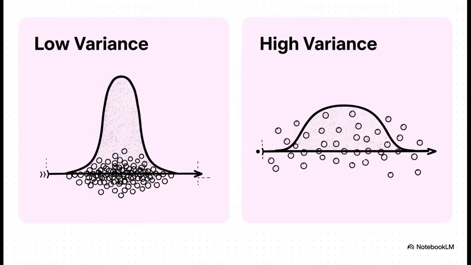And this slide just perfectly illustrates what that spread knob does. If the variance is low, it means most of your data points are all clustered super tightly around the average, and that gives you a tall, skinny bell curve. But if the variance is high, well, the data is scattered all over the place, far and wide, giving you a short, flat, wide curve. It's the same fundamental shape, just stretched or squished.